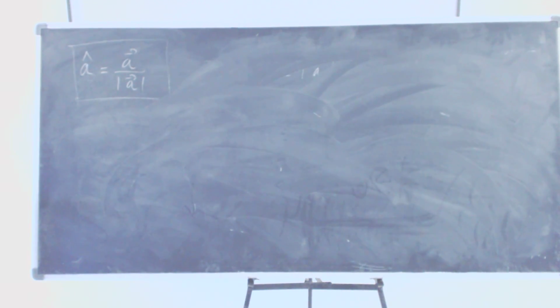What is the condition for two vectors to be perpendicular? Two non-zero vectors to be perpendicular. The condition is dot product between them equal to 0. A dot b equal to 0. What are the possibilities when a dot b equal to 0 and a and b are non-zero vectors? There are four possibilities. One is a is perpendicular to b vector, or a vector equal to 0 and b vector non-zero, or a vector non-zero and b vector equal to 0 vector, or both are null vectors. These are the possibilities.